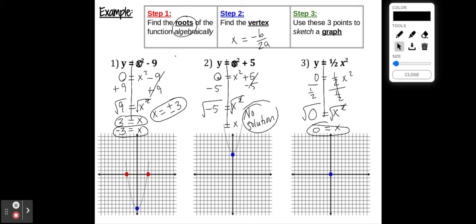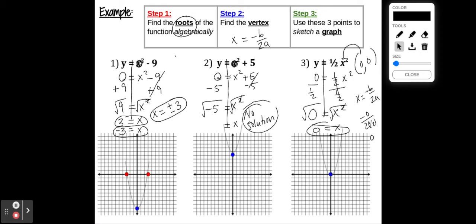And if I were to find the vertex, that would be x equals negative b over 2a. That would be negative 0 over 2 times 1/2, which still would give you a value of 0. So x is 0. And if I plug in 0 for x, y would also be 0. So the vertex is also right here. And if I graph the parabola, just make a quick sketch here, it's got one solution, and that one solution is the vertex, and that's the only place where it's going to touch.